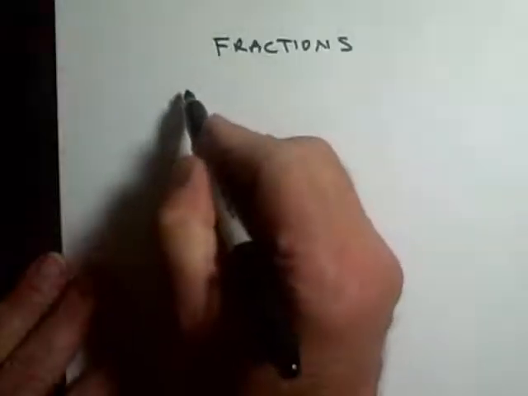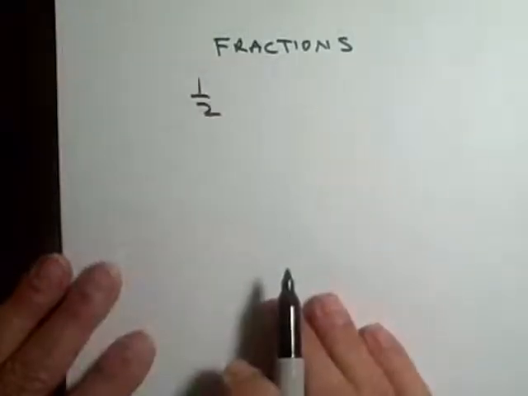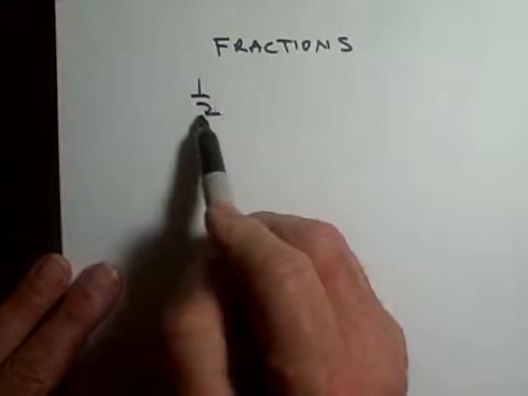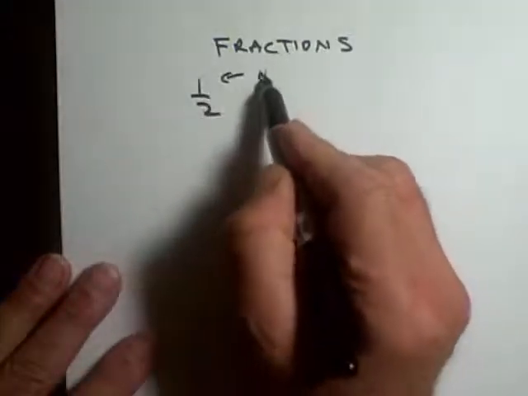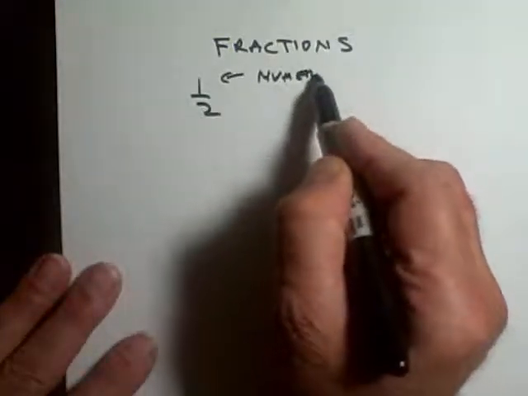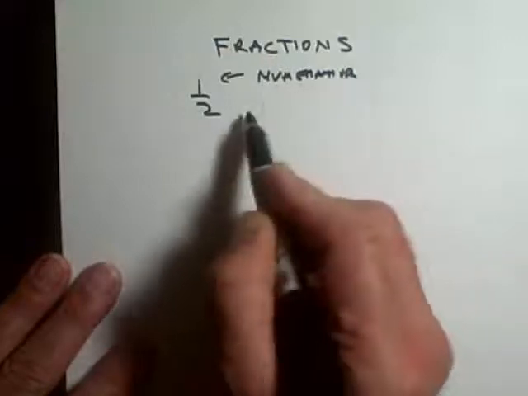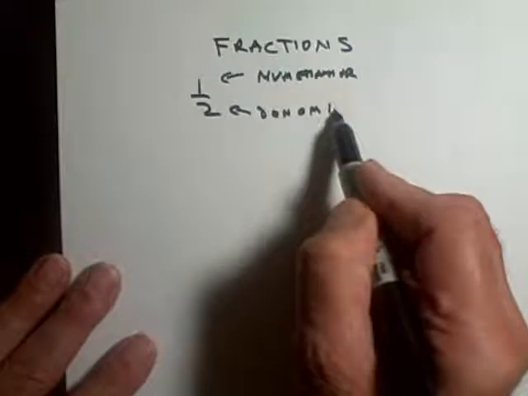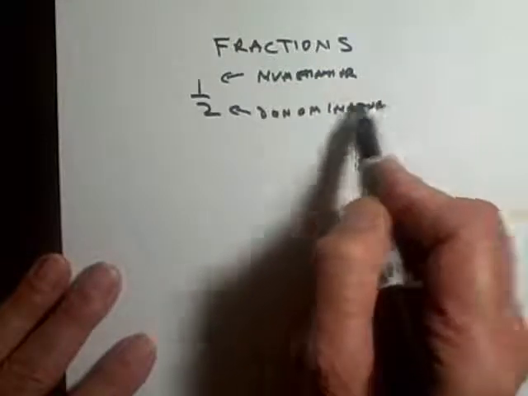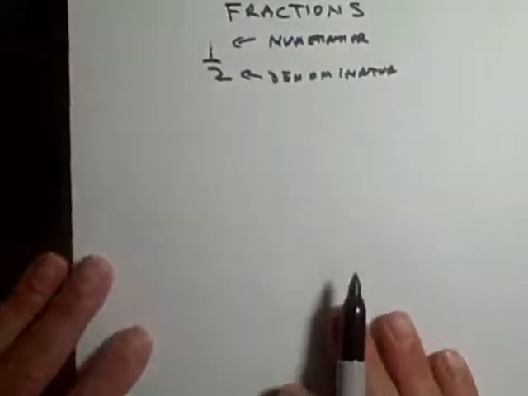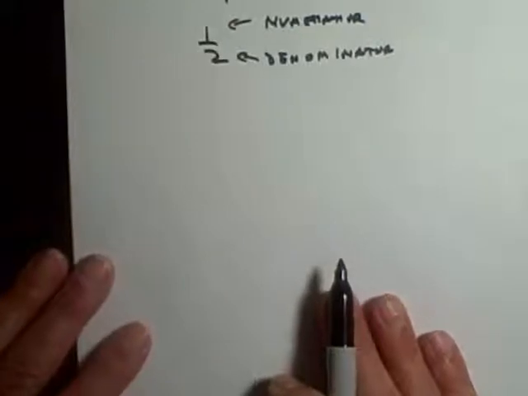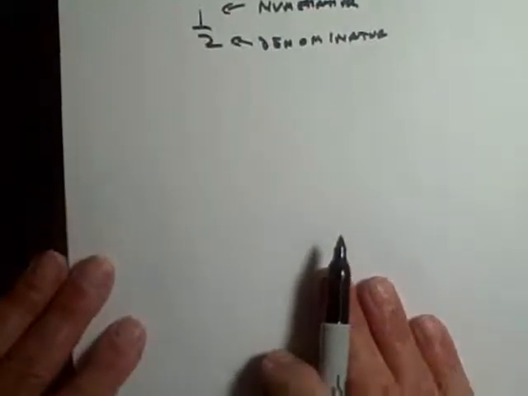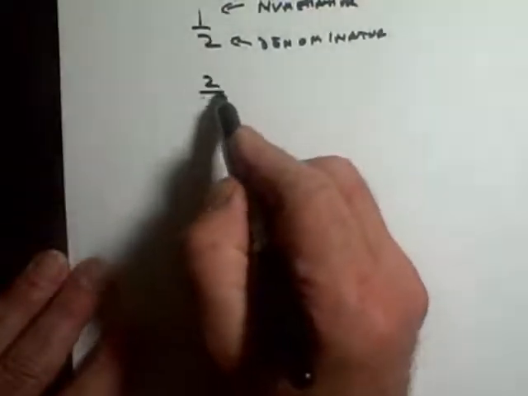First of all, what is a fraction? 1/2 is a fraction, for example, where you have what's called a numerator and a denominator. The thing on top is the numerator, and the number on the bottom is called the denominator. If I spelled that right. You know my spelling when I'm in a hurry here. I sometimes miss it, but that's probably about right. And you can have all kinds of fractions, 1/2, 2/3.